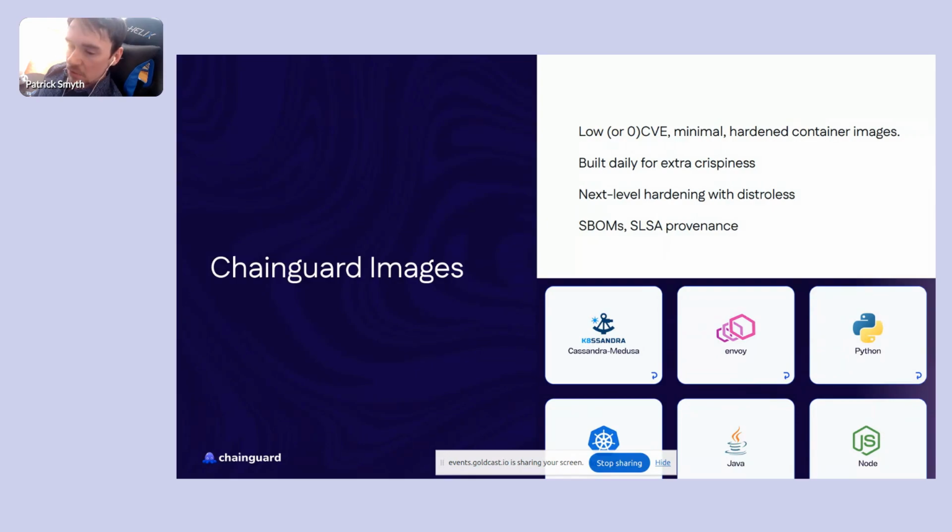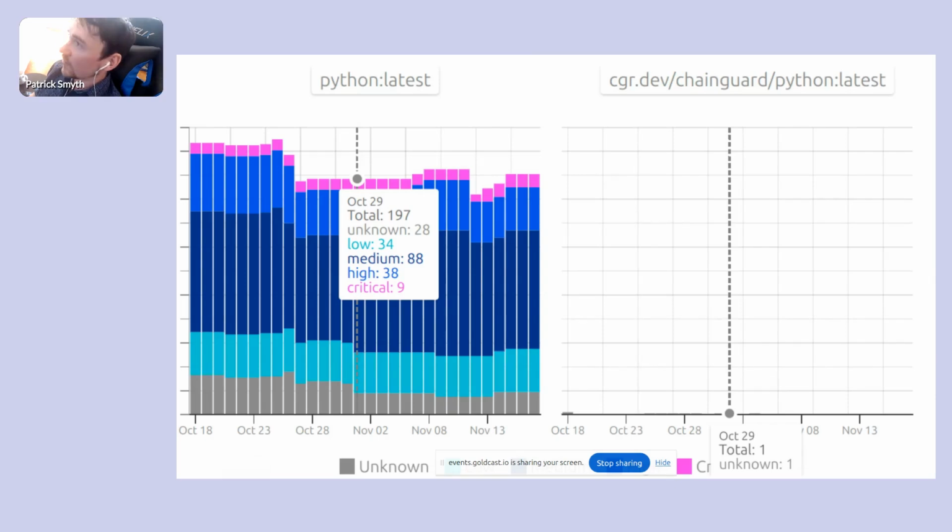And these images provide various other functionality, including SLSA, which maybe you've heard of, maybe you haven't, but software levels for software artifacts, and SBOMs, which is basically kind of like a manifest saying, hey, this is all the software that we're providing to you guys, and which can be quite useful for your own remediation, incident management, license management, all that kind of stuff. Okay, so we provide all that as well. So the images contain Chainguard Images is pretty state of the art, or we try to be.